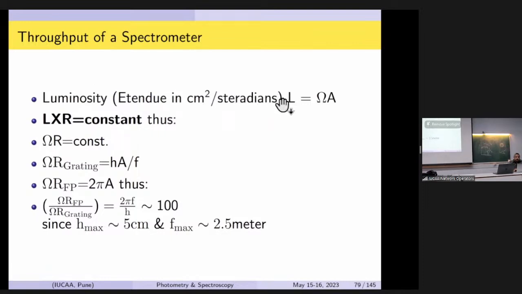And he tried to prove that the L of this instrument depends on the area collected by the spectrometer and the solid angle field of view. This is omega. And he said that this multiplication L into R is constant. A way to understand this quickly is the sodium D1, D2 line experiment, which I think everybody has done. You had a slit, and if you make the slit very narrow, you will see two D1, D2 lines. And if you make the slit wider, you stop seeing them very well.